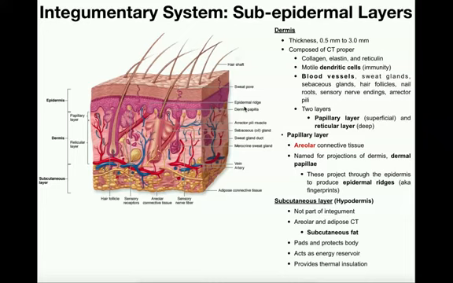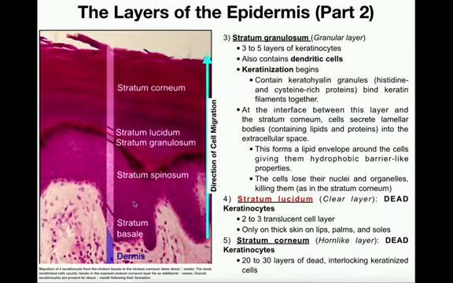So the dermis is going to be the layer directly deep to the epidermis. Remember that the deepest layer of the epidermis was the stratum basale. If you look at the basal side of the stratum basale, it's going to have a basement membrane, and deep to that, we have the dermis. The basement membrane is a structure that anchors the cells of the stratum basale to the dermis.